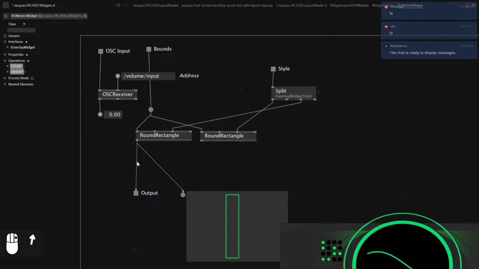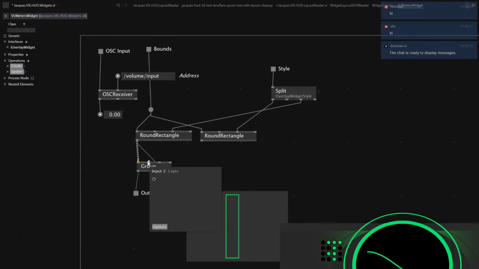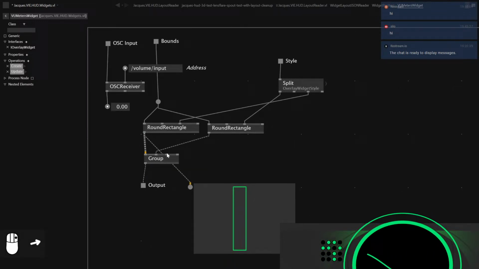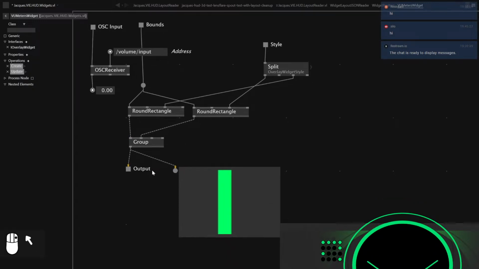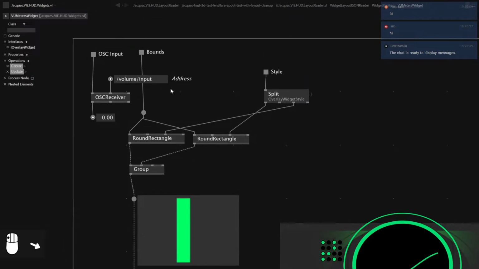And then we can draw both of them by using group, meaning we're going to do this layer and also this layer. And then let's just take it out here and then to the output. So now it's fully filled.